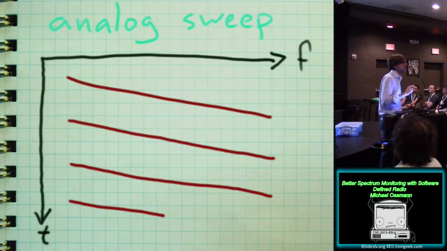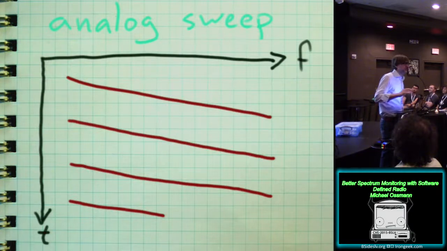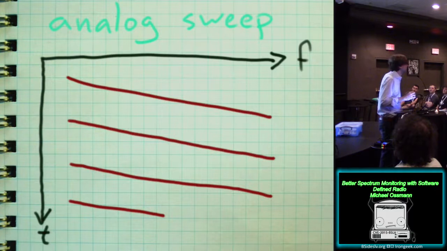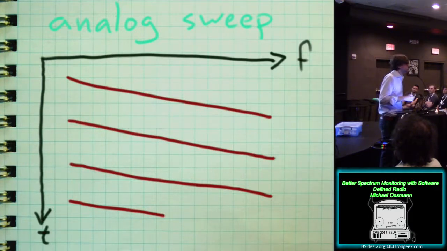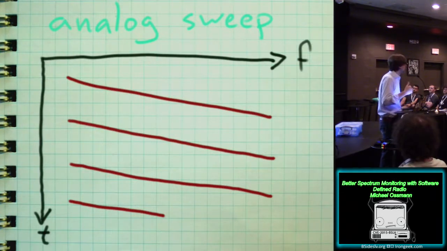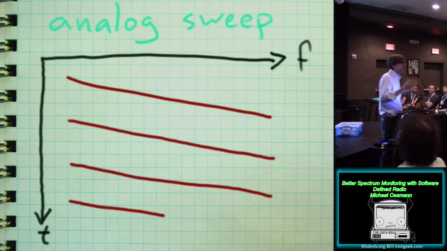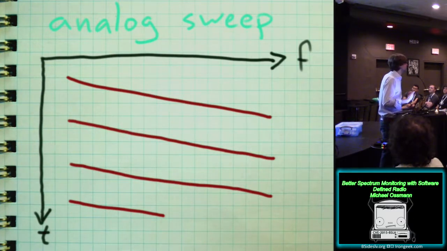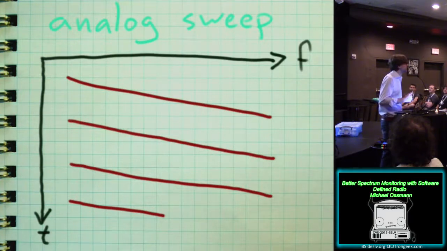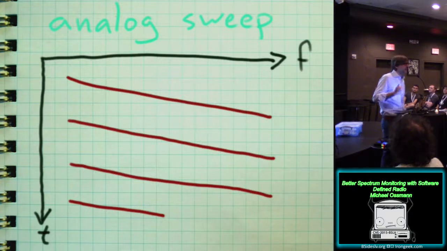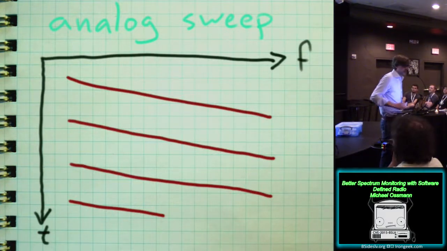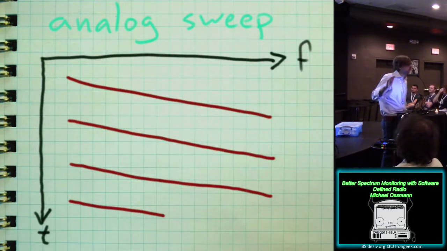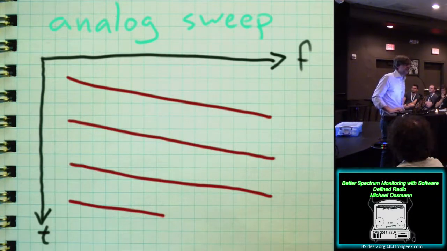It's only really measuring the radio energy at one frequency at one time. It's not actually measuring all frequencies all the time, which is something I'm not even sure a lot of first-time users of spectrum analyzers realize. But those things have limitations too. Again, these kinds of devices can have problems picking up transient events, because if an event at a particular frequency happens between two sweeps, it just misses it completely. But they're super good at sweeping over a very wide range of frequencies. Really good at that. And that's one of the best reasons to use a traditional spectrum analyzer. And you can also often configure these things to give you data over a longer period of time in some way.